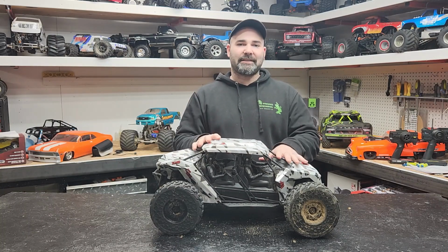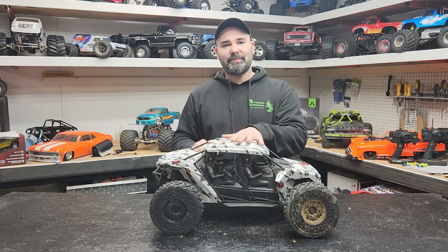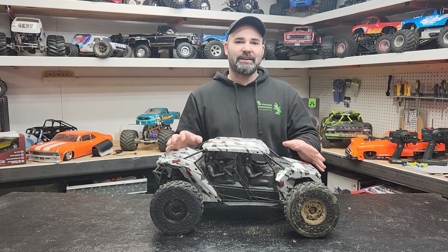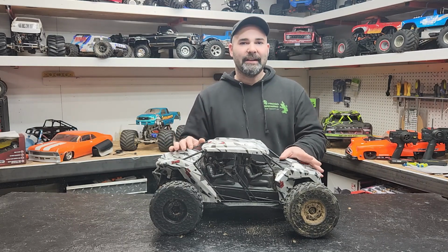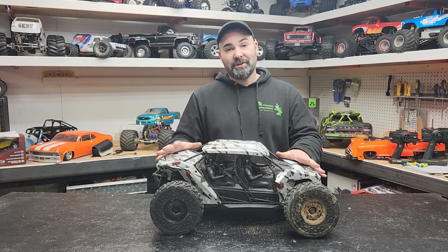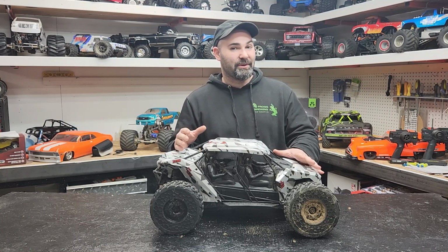This thing is a blast. It's doing donuts. It's sliding around. We couldn't get a real good top speed reading out of it because of the conditions. So we're just going to say it's quick, it's powerful, and it's fun. It handles real well. I don't know what more you could ask for if you're just looking to spin around. That power slide button works real well.